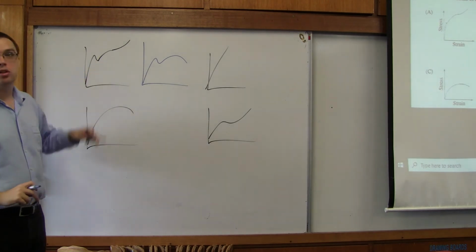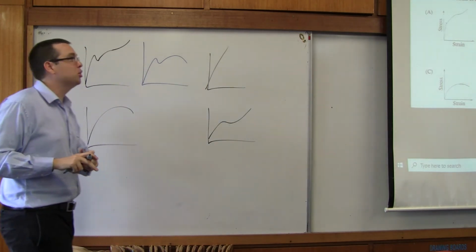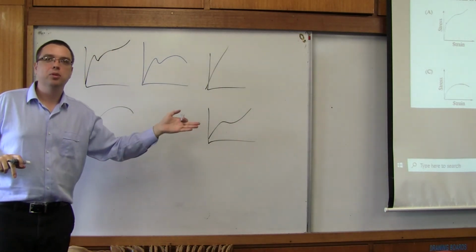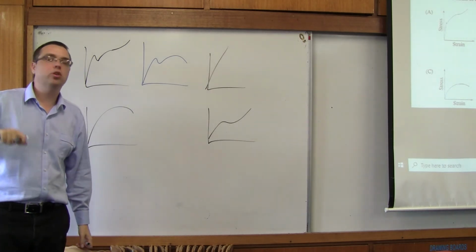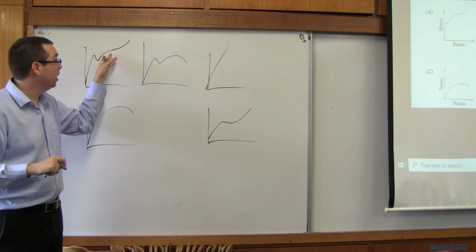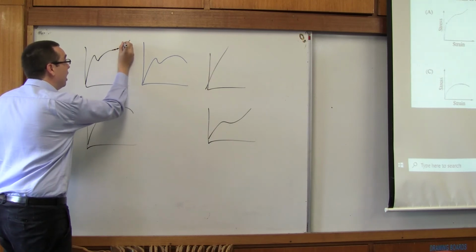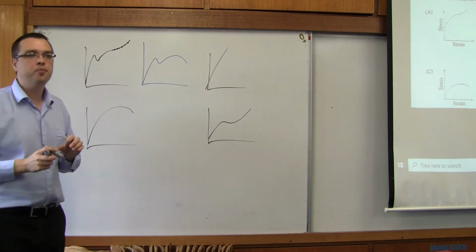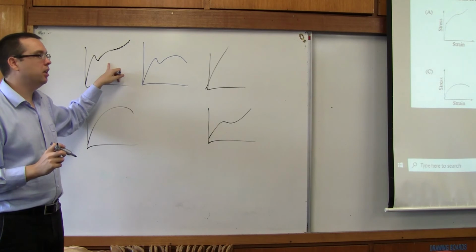And nerds, scientists, they want to know the truth, right? They will actually go and measure the area every time. They're like, stop the experiment, I've got to go measure. And the engineer's like, I just want to go home. But the scientists, they want to know the truth. So they keep measuring the area here, and then here, and here, and keep doing new calculations and then plot a line of best fit. But this is the true stress for steel.